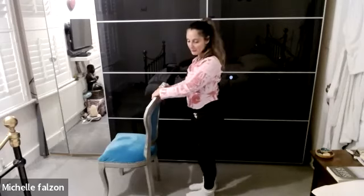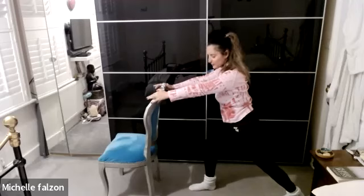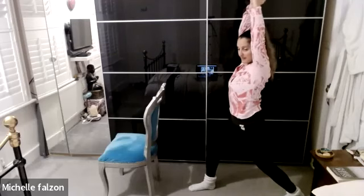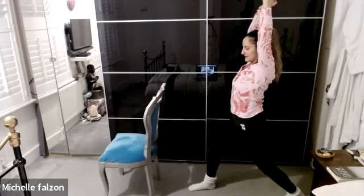And now this time what we're gonna do is we're gonna step one leg back and that front leg is bent. If you want, you can hold onto the chair or you can bring your hands together in front of your heart or you can reach your arms up. Awesome, well done everyone. And let's do the same with the other side.